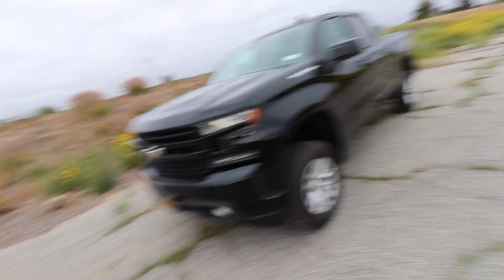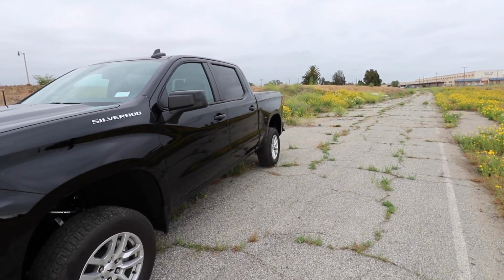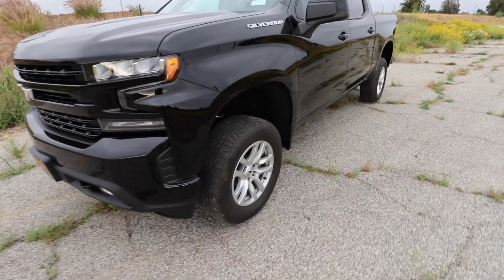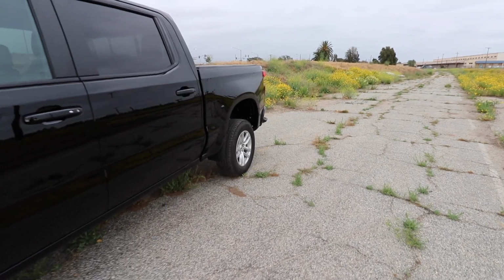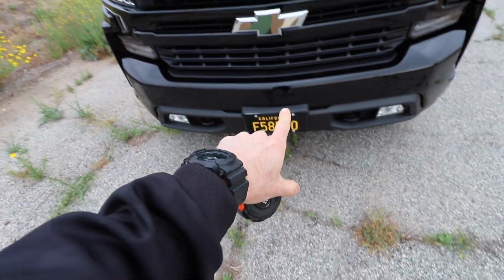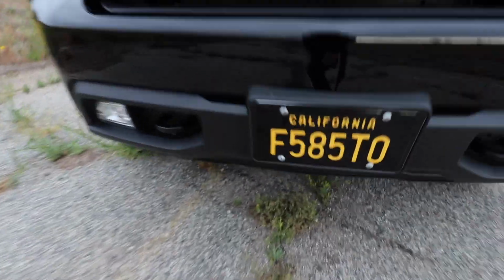Not bad whatsoever. All right, so we did measure the front diffuser distance from that to the ground, the front wheel well, and the rear wheel well, as well as the rear bumper. So in the front here, we had 8 inches from that plastic piece to the ground in the center there, 36 1/4 on the front here, and 38 3/4 in the rear, 18.5 inches on the back bumper. So now is the appropriate time to bust out the measuring tape yet again and measure exactly how much we gained out of this lift kit here on the front as well as the rear, starting with that plastic piece on the bottom portion of the front bumper here.